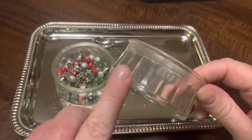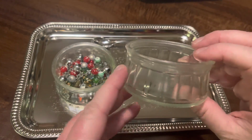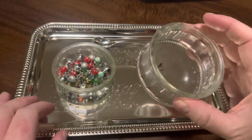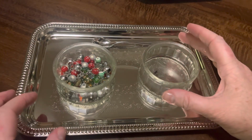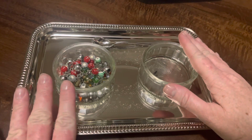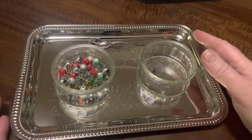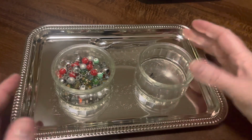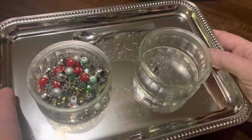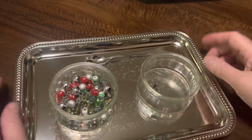In Montessori, we're big about using as many natural materials as we can, but we intentionally want to use glass because first of all, it has a better weight to it than some plastic things, but in a Montessori environment, ideally, if it falls, we want the child to understand that it's not a toy. It's not something that will just bounce because it's plastic. So we want them to have that weight as they're carrying it, so that they pay a little bit more care and attention to it.